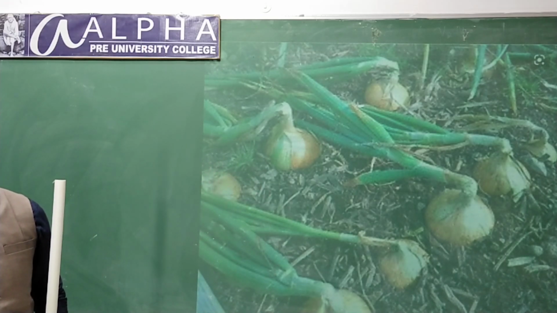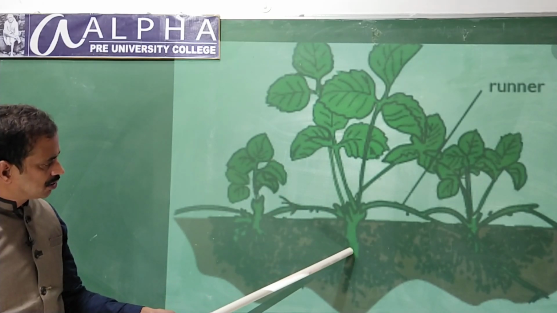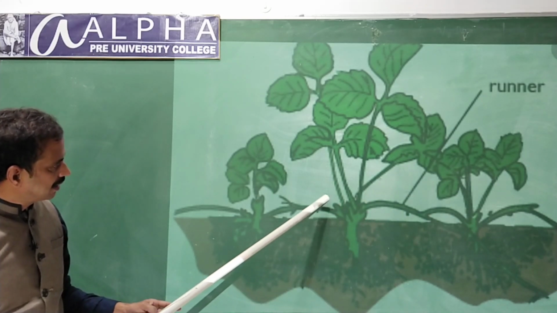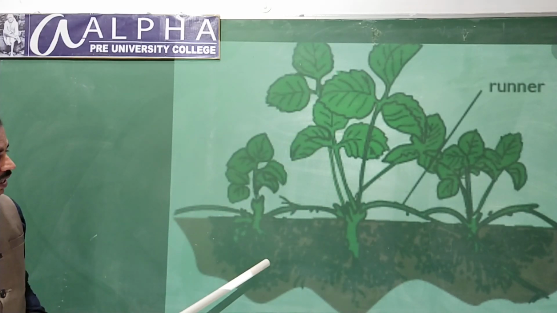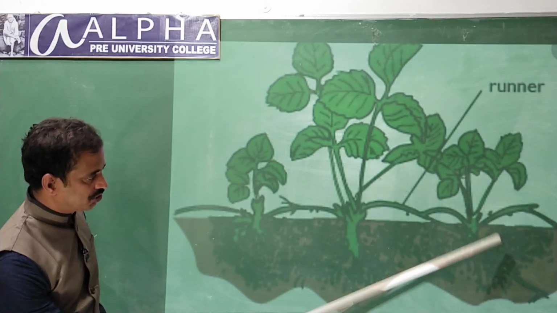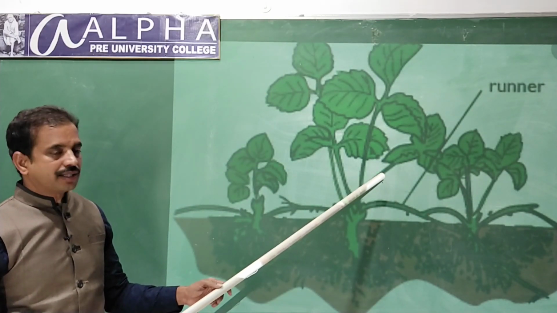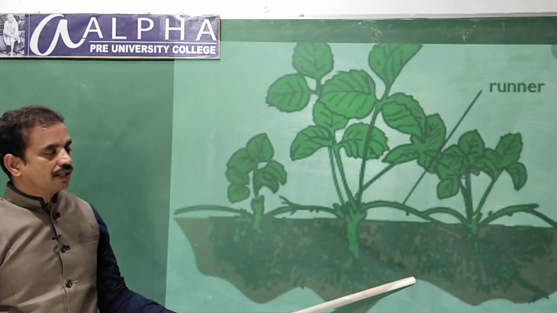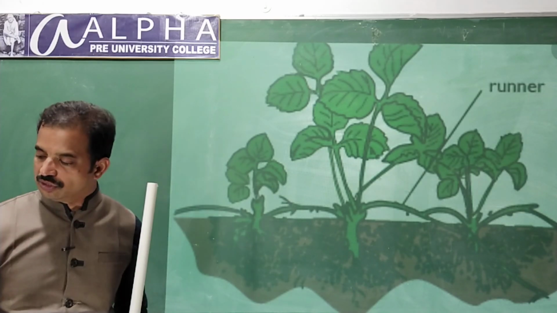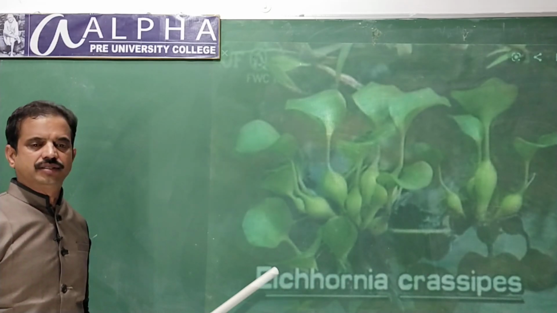It's a bulb onion, and you see here it's a runner. You see this is the stem root part, and it is producing lateral branches like this, lateral branch. Strawberry, I gave you the example. These lateral branches at the nodal point again produce adventitious roots, and they do produce the shoot towards the upper side, and sometime later this may cut off here and it may produce a new plant. Fragments, each individual fragment can produce a new plant. It's a runner, and it's Eichhornia, water hyacinth.